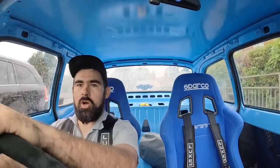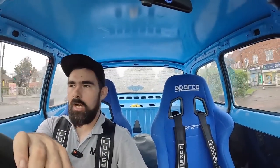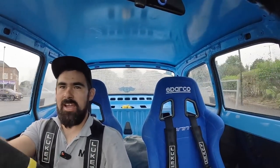Oh, this car is so fun in the wet. I remember years ago I said I'd never drive this car in the wet under no circumstances, but you know what? There's no point building these cars unless you're going to enjoy them. Definitely not going to drive it all through winter or anything like that, and I'm only really driving it now because it needs a wash underneath anyway, and because I wanted to try out the new suspension.